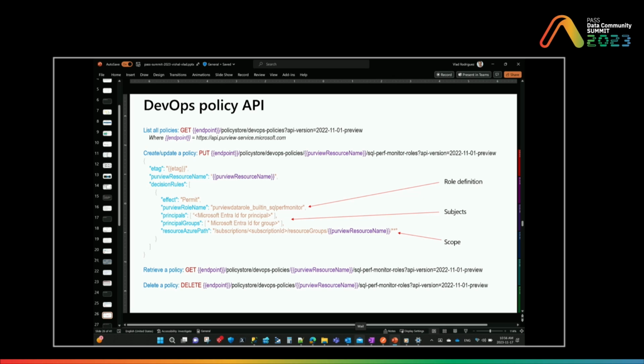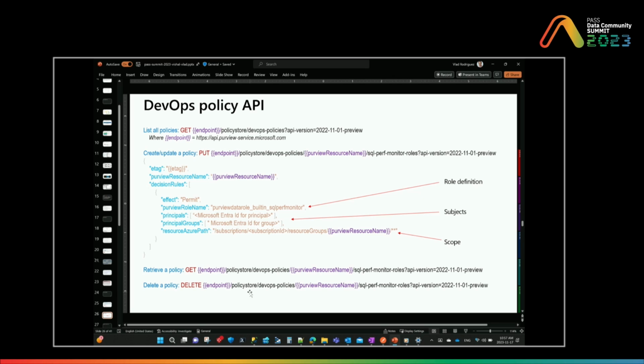Now, there is a way to do these things from the API as well, and that's what I'm going to demonstrate later. We support REST API, so very simple JSON payloads, or even without the JSON payload, you can test it. The GET to an endpoint here, which is basically api.purview-service.microsoft.com, followed by this URL path with the version, will give you a list of the policies. You need to have, of course, a bearer token. You need to have the privileges, and I'll demonstrate that sending these requests.